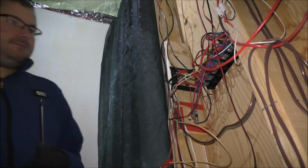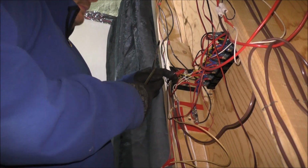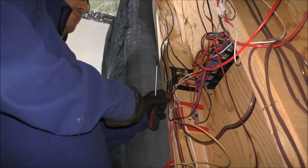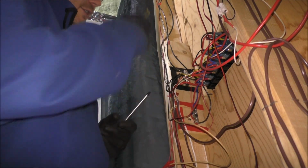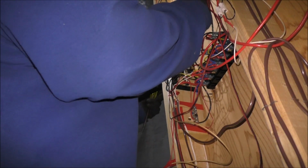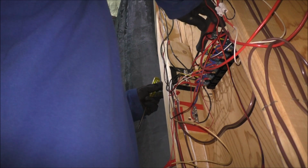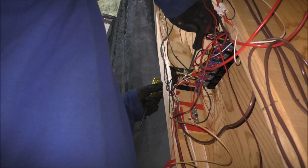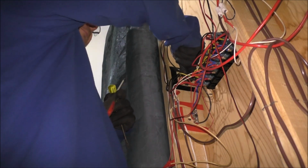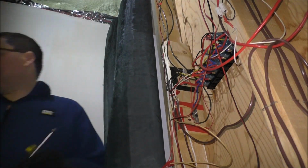So, first things first though, I'm going to move some crap out of the way. Now this wire is dead and it's shut off back there, so there's no way there's ever going to be power coming through here. But what I need to do is pull off the bus bar, like so. That's only attached by a Phillips screw.